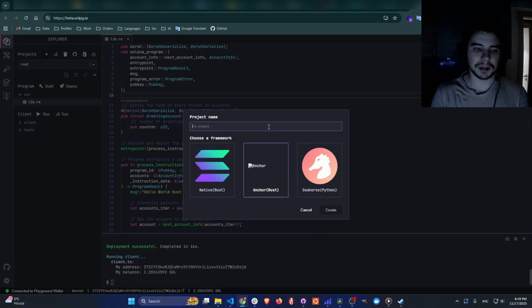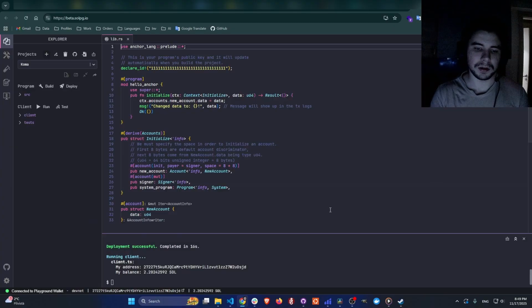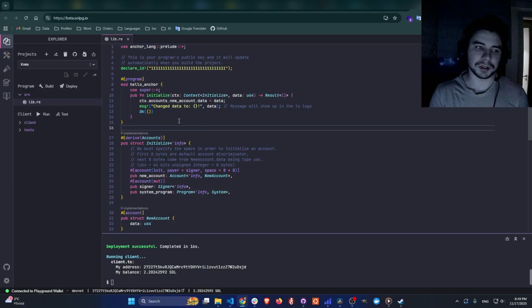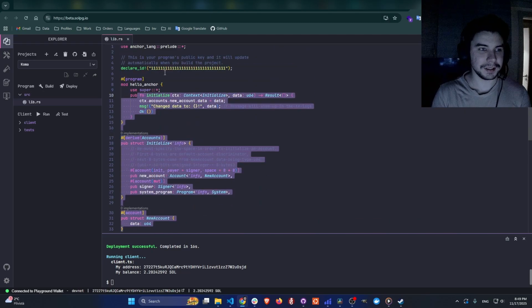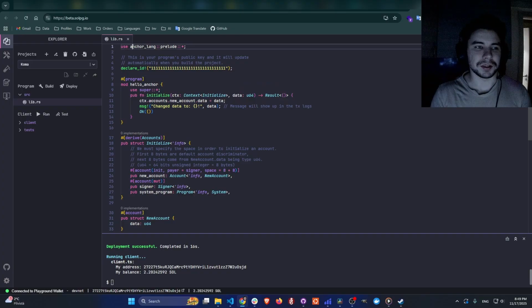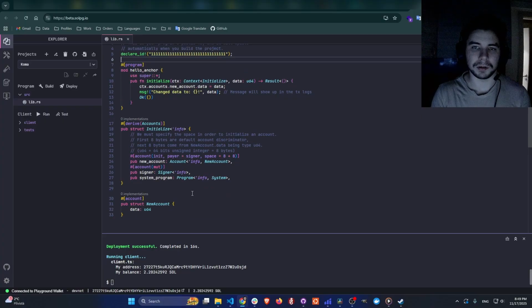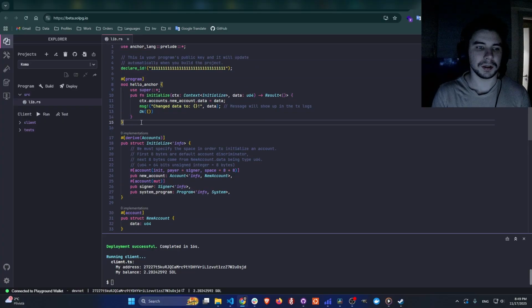So for us, we take Anchor and I recommend using Rust for now, because Solana smart contracts are in Rust, so it will be better if you understand Rust there. And in Anchor, you see there is a much smaller amount of code, and here we just use anchor_lang to import the Anchor features that we can use, declare, and so on. I will explain this later in my VS Code.